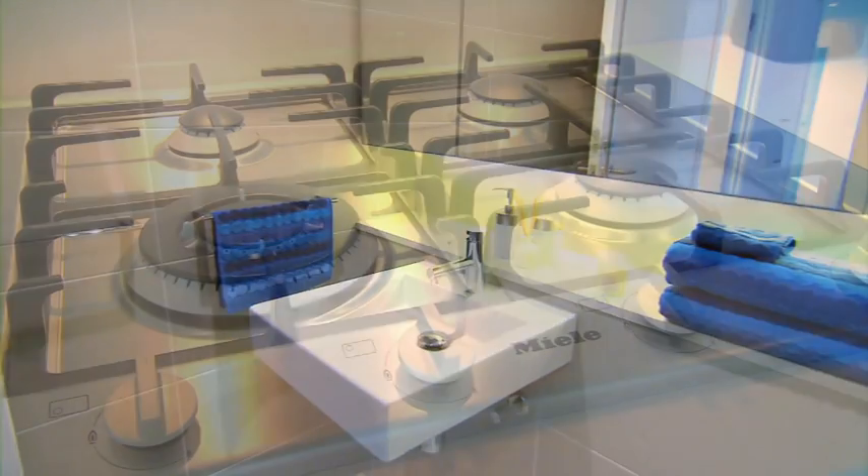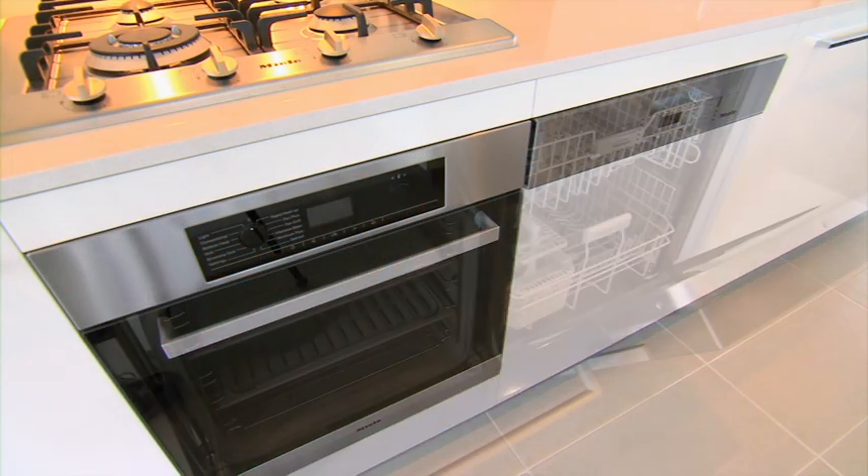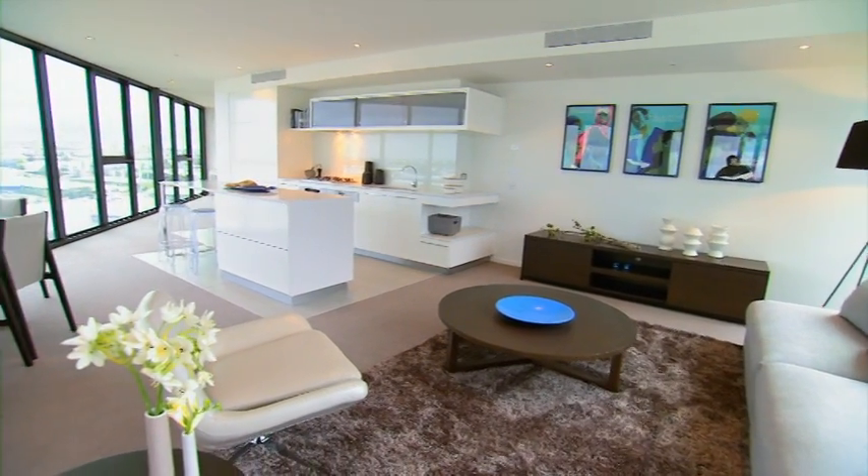We also have a metre on the wall that gives you real-time energy consumption, which people find useful. And we've got Point Park at our front door. When we market our buildings at Yarra's Edge, we generally talk about the water views with the marina, the city views and, of course, the sun. Yarra Point has given us a great opportunity to also market a park at your front door, so it adds that fourth string to the marketing story, if you like.